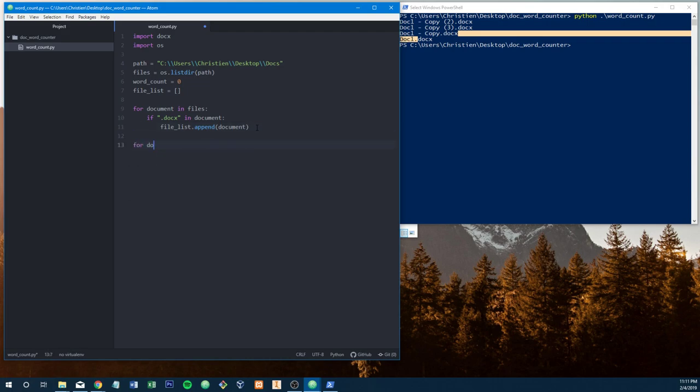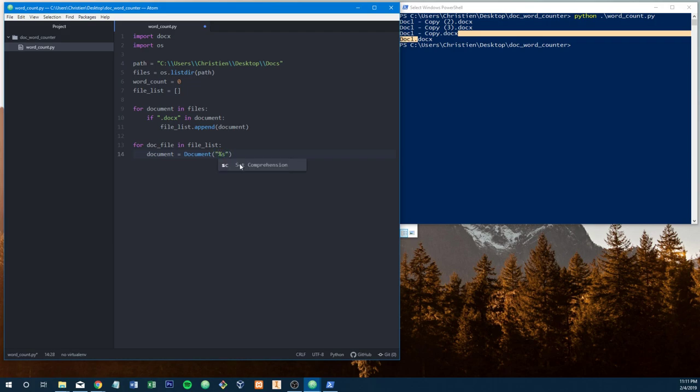And then we're going to do for doc file in the file list. This is where we iterate over the list, and this is where we're going to actually do some of the magic. So this is where we do what that documentation was calling, where you specify the document object, and then what we have to do is specify the fully qualified path to the document file, because if we just throw the name in here, the doc file, it's not going to work because our documents aren't in the same directory. We actually have to search for them. They're in a remote destination.